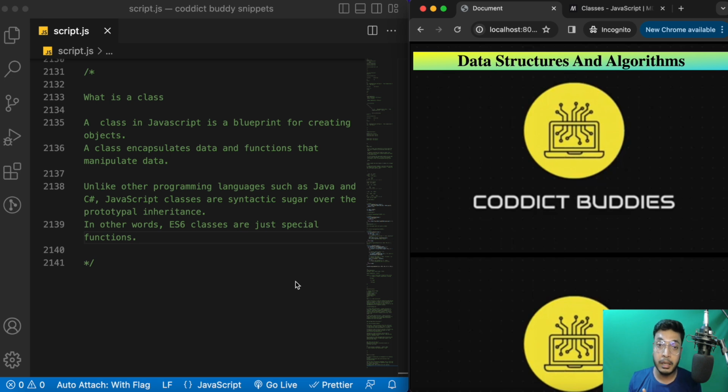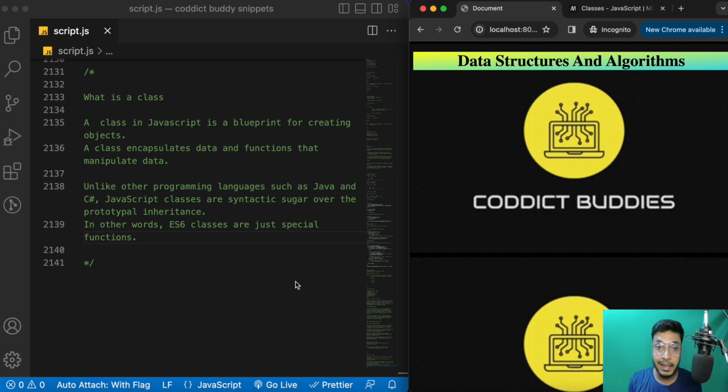Because if you remember, JavaScript is a prototypal inheritance based language, right? It is not an object oriented programming language. That you have to keep in mind. Other languages like Java and C Sharp are all object oriented programming languages. If they are using classes, then they are creating objects and communicating in an object fashion.